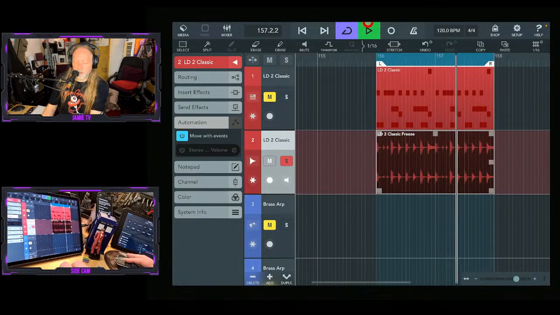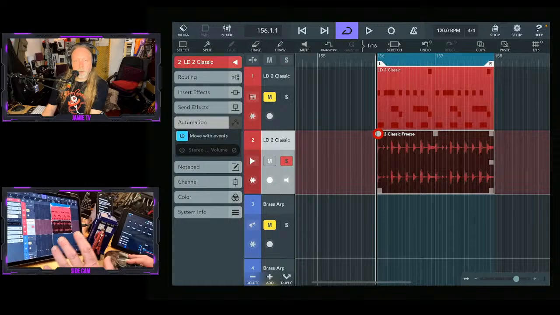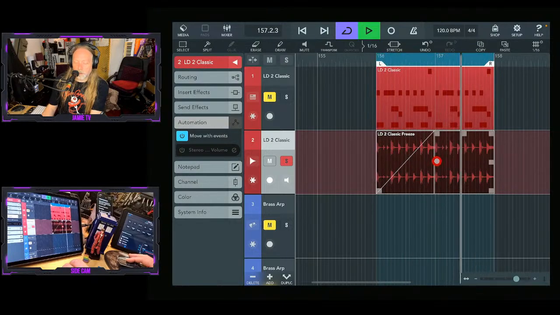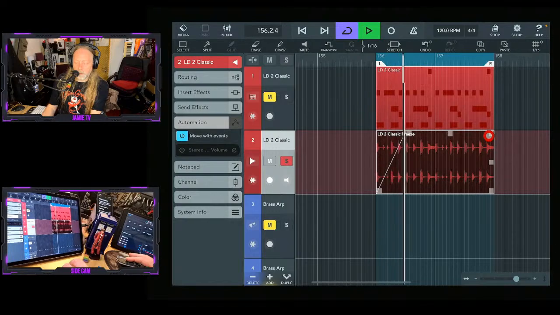And what we can also do is grab this little square at the top left hand side and create a fade in. And similarly a fade out.